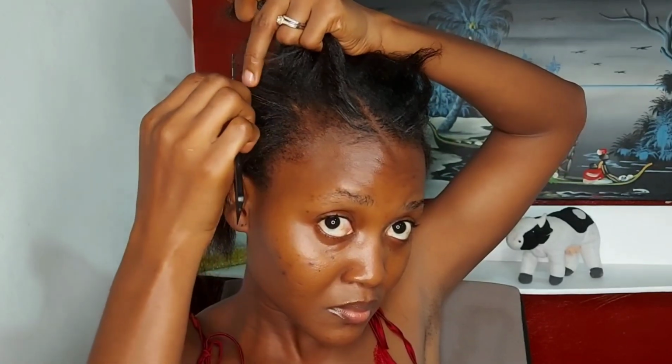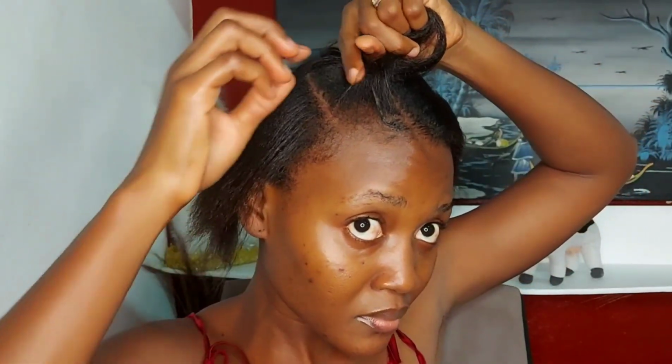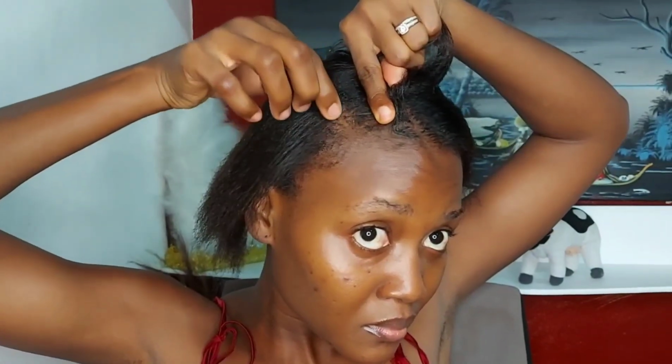So I am going ahead to part two lines at the upper part of my hair, and I'm using the hair gel to apply to the lines that I have parted to make sure that they have clean patterns.